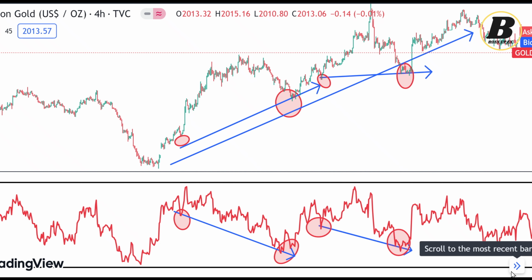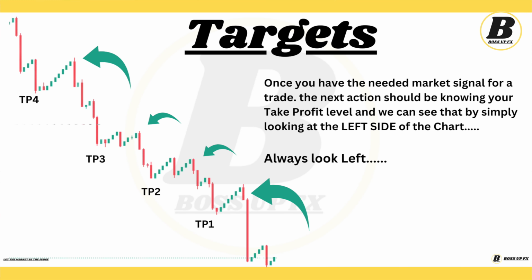As a trader, you need to be disciplined, and to stay disciplined, you need to have a set of rules. You can add yours, but I believe these few will help you in developing your own rules or plans on how to approach divergence trading. Because without a set plan, I don't think you will reap the benefits of trading divergence. Target the nearest level by your left. You can see it on this diagram as well. Target the nearest level by your left. Second level, third level, fourth level, fifth, and so on.